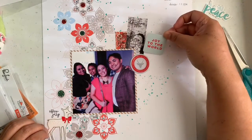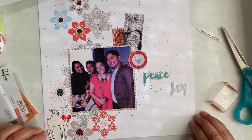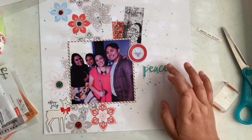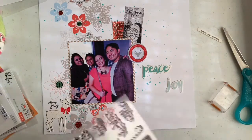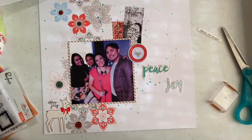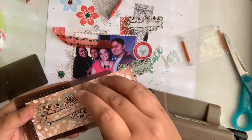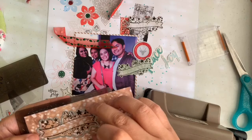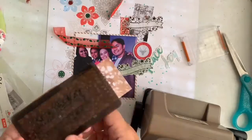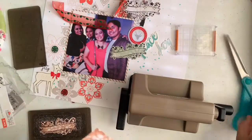So I wanted to also use that Joy to the World, and I almost put those two pieces of ephemera because it does look good when I look at it right now. And maybe I should have. I think I should have done that. But at the time, I really felt like, you know what? I don't want my page to look like it's all over the place. Like there's no order, I guess.